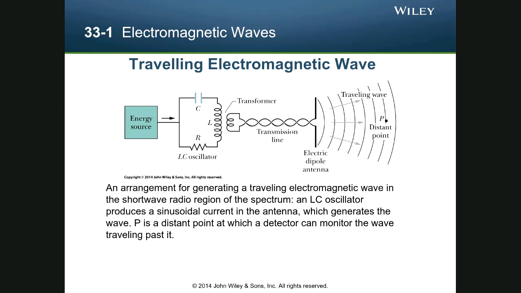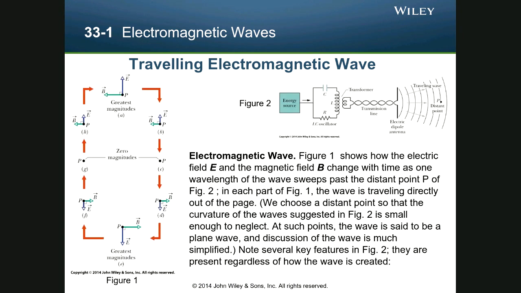So let's take a look at these waves as they go by. So we can see this wave sort of propagating. Now we can take this snapshot at different times as the wave is moving. So we're imagining a wave that's moving towards us, and at different times we can see how the electric and magnetic field change direction and oscillate. And I want to start at A, and I want to look at the B field first. So we're going to go around this loop twice. Actually, we're going to go around 3 times.